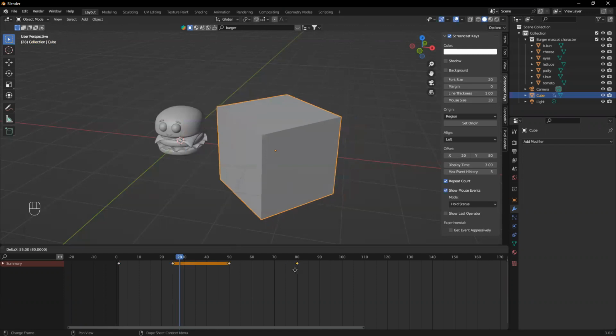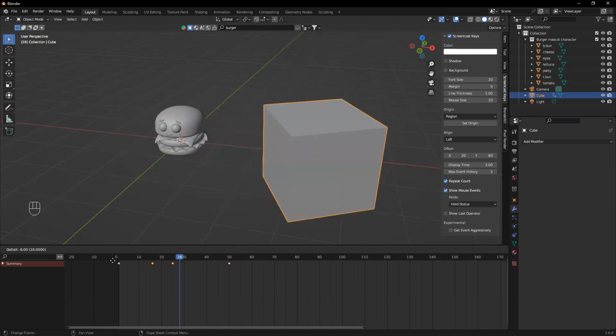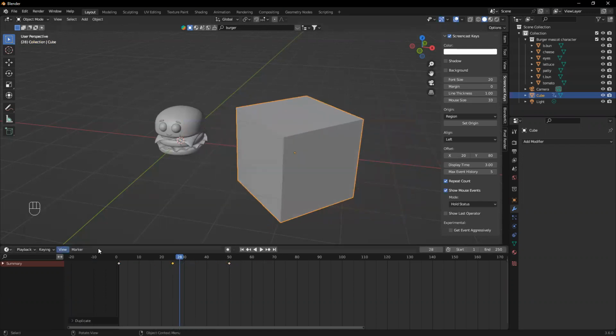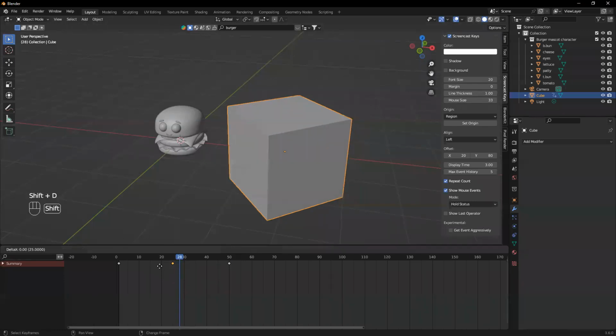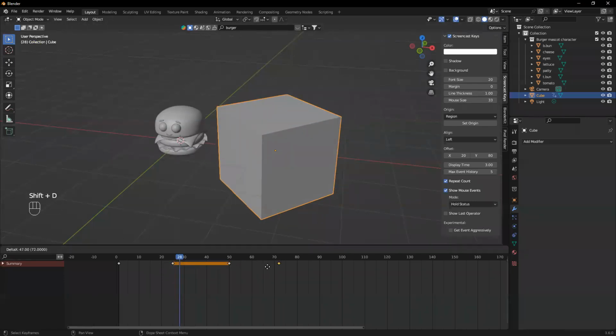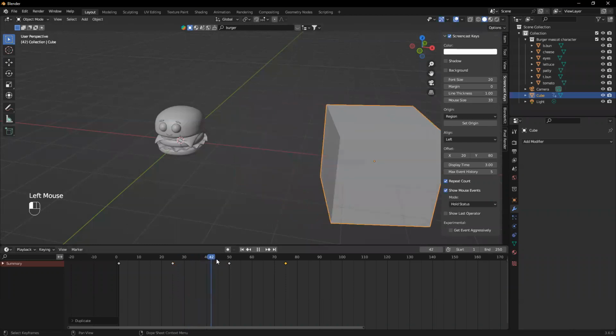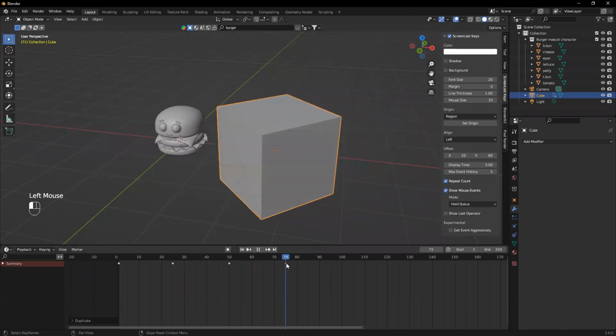Now, unlike sa 3ds Max natin, na nakikita natin kung saang frame tayo nanggagaling, makikita nyo dito kay Blender, dito sa timeline natin, dito sa top left corner ng timeline natin. So, again, select natin dito, look over here, Shift-D, and then punta tayo sa frame 75. Makikita nyo dito, okay, I'm at frame 75, left-click na ako to confirm. And then, there we go. So, yun. Ganun lang siya.